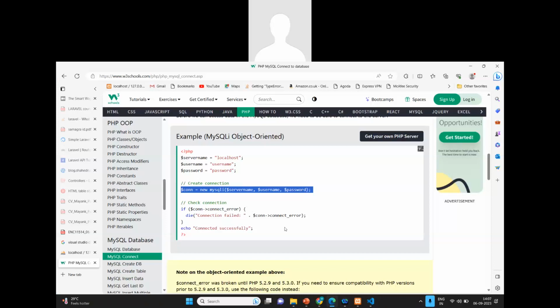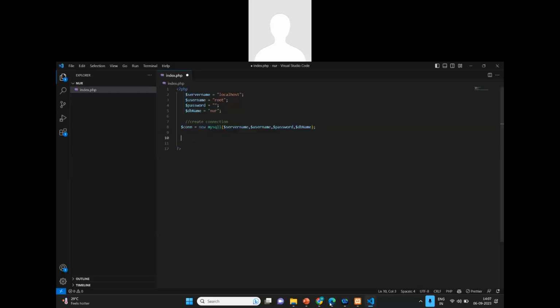Now we can check the connection by using this function, connect_error. So we will use a check connection. If $con connect_error.